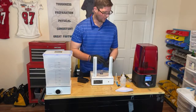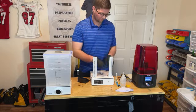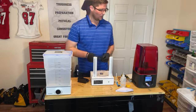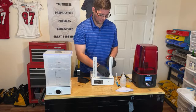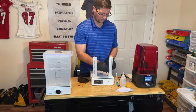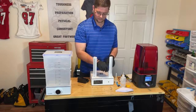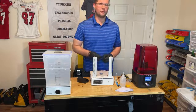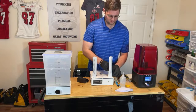Now I hope that if you're looking for printers, I would highly recommend either the Mars 3, which we'll see, should be a good printer. Love the Mars 1, it is a great printer. I used it for work every day. Extremely reliable, only had a few glitches, but for under $300, it's pretty incredible the tooling that I was able to produce with that resin 3D printer.